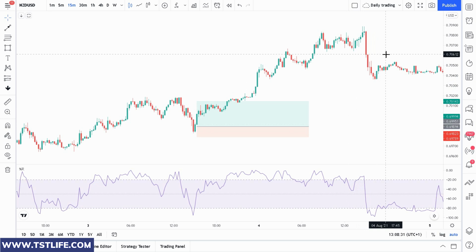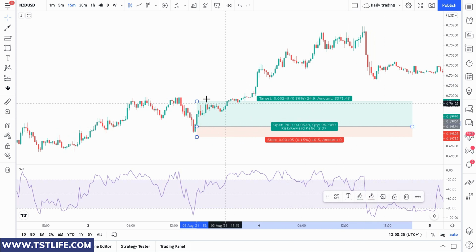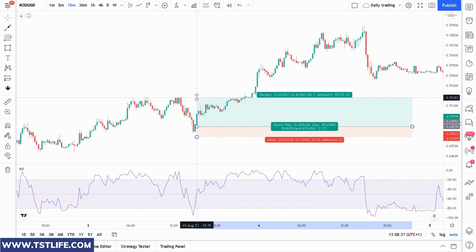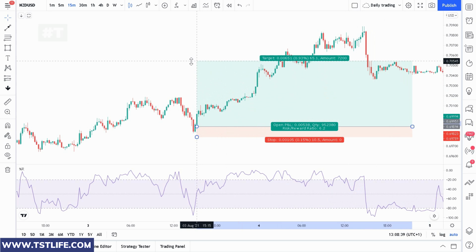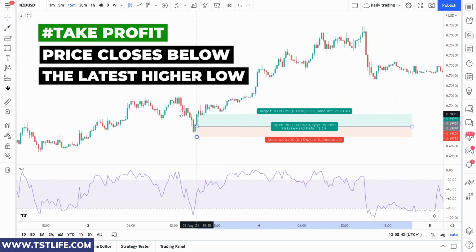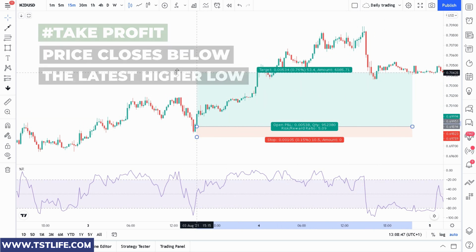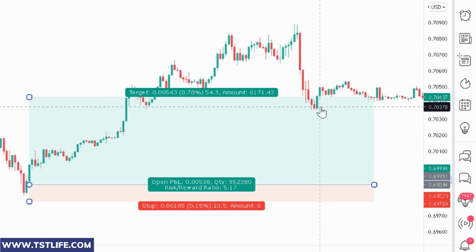But what about the take profit? As this is a price action strategy, you can opt for a 1 to 1.3 at the beginning and keep on changing it until the price breaks below the previous higher low. This will probably be the end of the uptrend. You can notice this strategy would have made us around 50 pips profit.